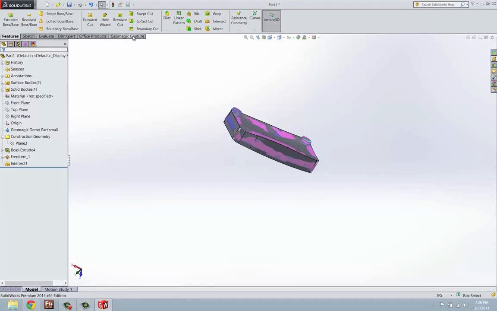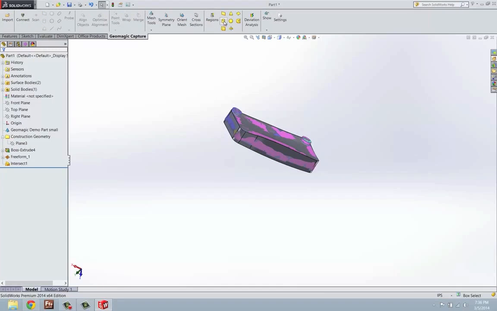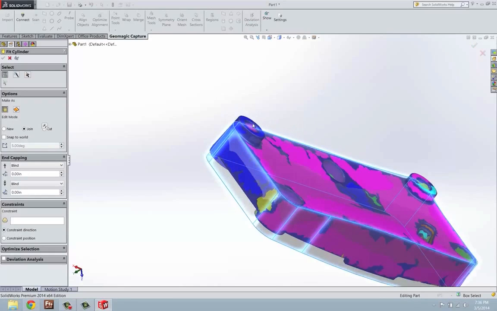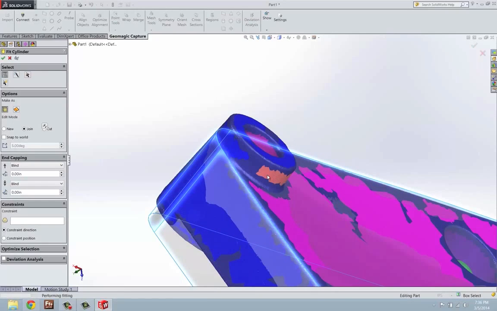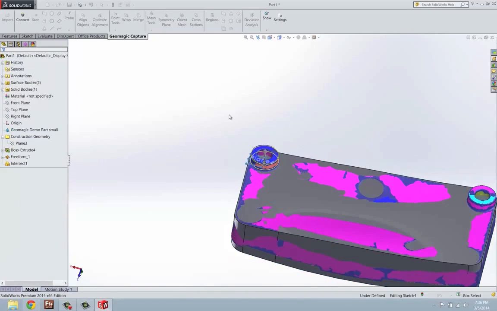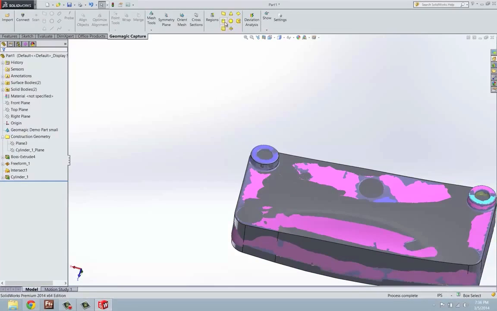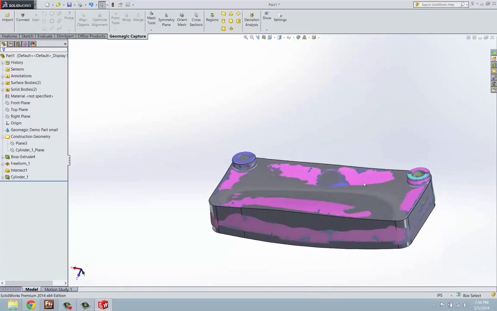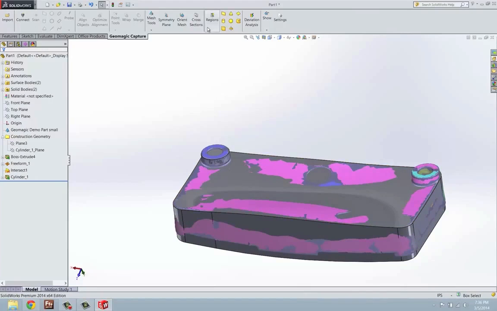From here we have your basic tools. We have cylinders, which is just as simple as coming in, selecting a surface that should be a cylinder and telling it to fit a cylinder. Then we have the same pieces such as cones, bosses, spheres, sweeps, if you need to do a swept surface. All these different pieces and parts are here right inside of the tool.